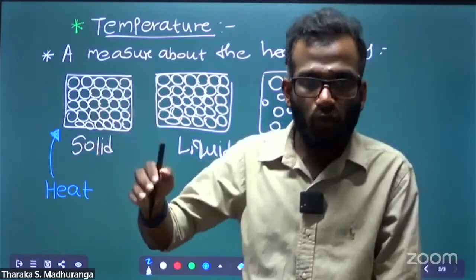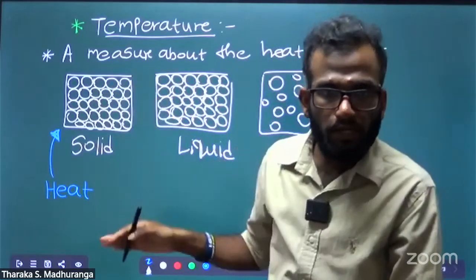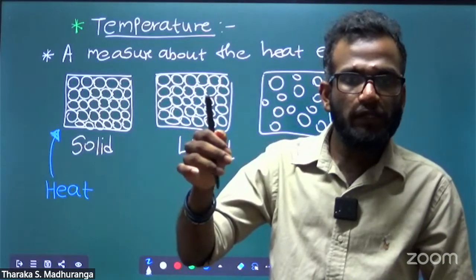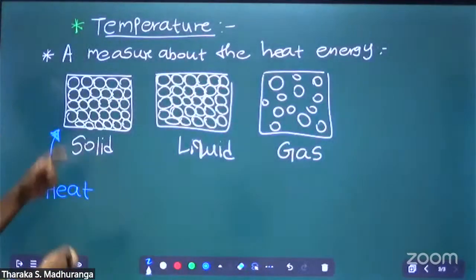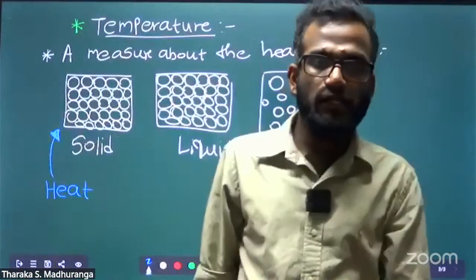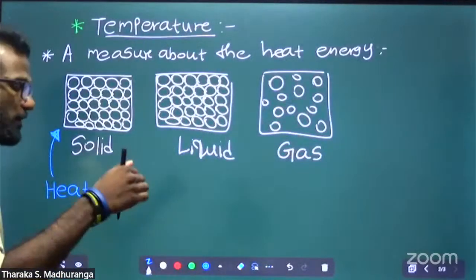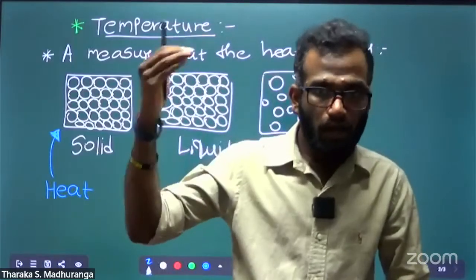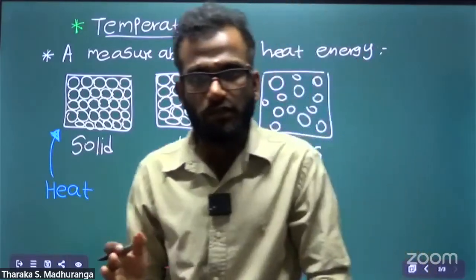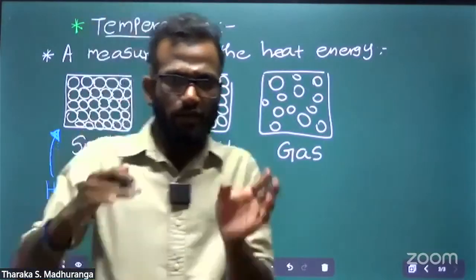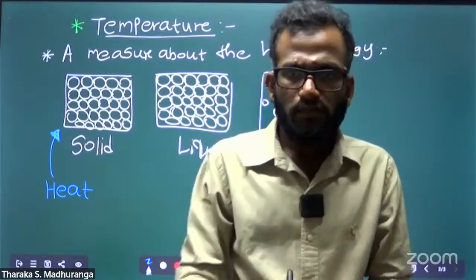If any object has a low heat amount, its temperature is low. The reason is when it decreases the heat amount, their vibration is very low. Vibration very low means the temperature is low. Therefore, the temperature is a measure about the heat energy, and it represents the amount of molecule kinetic energy. If the molecule kinetic energy is higher, its temperature is high. If the molecule kinetic energy is low, its temperature is low. Understood? They are the basics of heat. Inside the lesson we will discuss more advanced things. Have you got the basics? Any doubt?